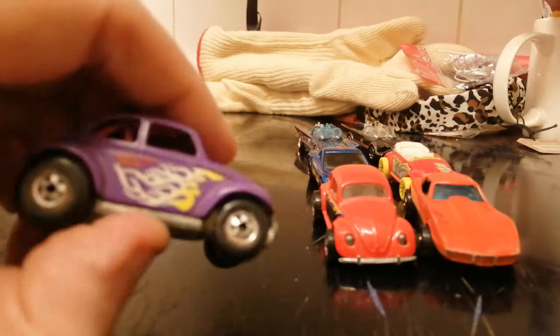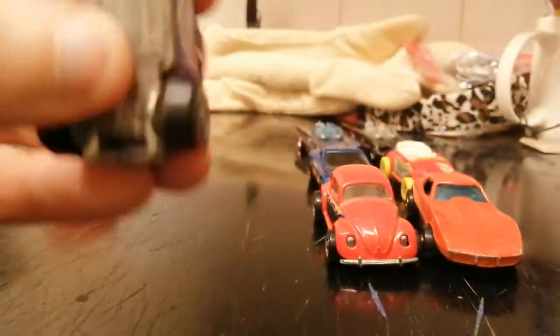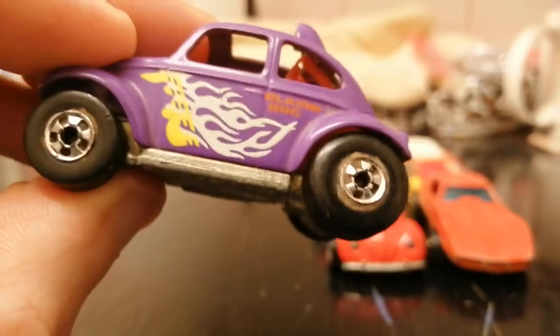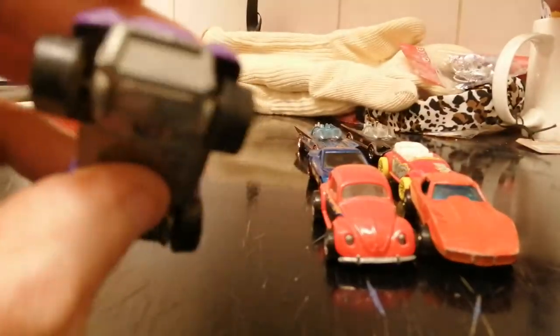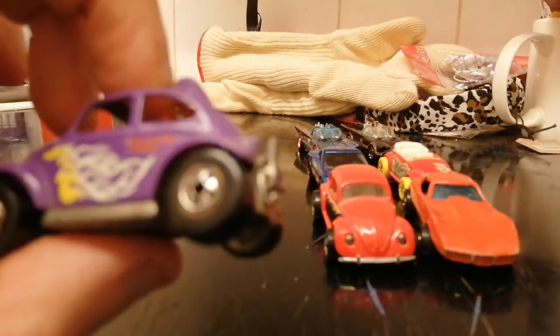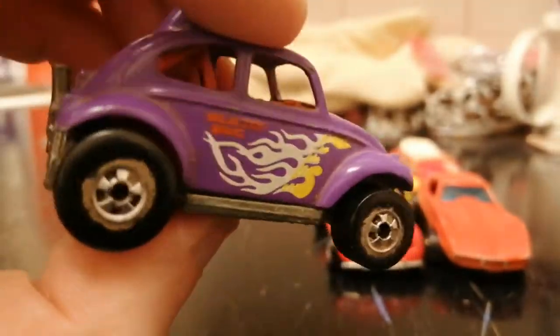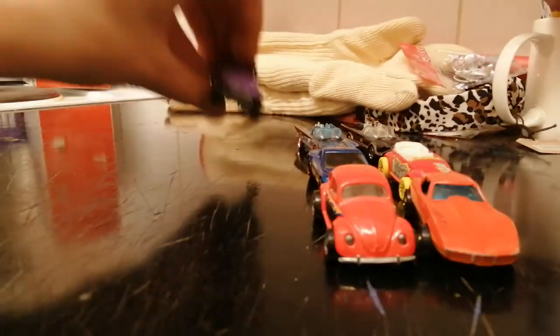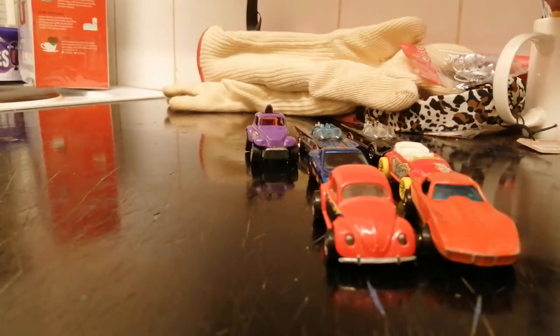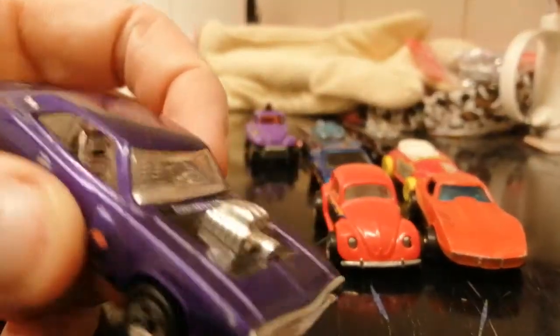I forgot to mention our friend the Beetle here. This again is on old wheels. Is it? Yeah, a bit sorry for itself, a bit wonky, but then Nick didn't really mind. If a guy had wonky wheels, she'd still take it. She was happy with the fact that this was a purple job. Did love her purple car. She's got a whole box of them upstairs that she left behind, bless her. And this was another one of those, which again has a wonky wheel. A bit of a wonky wheel here as well, actually.